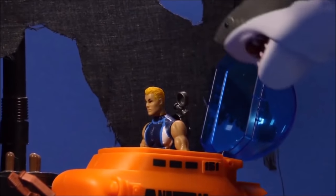We're having some doggy poop issues, so we're gonna have to take this long one here and shove him right down the throat. Oh, that's pretty gross. And shove this right out the back end. Oh, there it comes. Okay, let's try this again. Oh, it's stuck. Okay, let's take a closer look. Oh, man. That was gross.